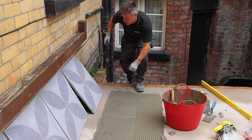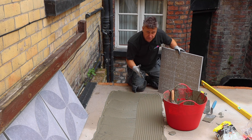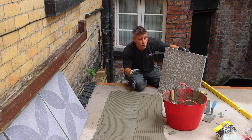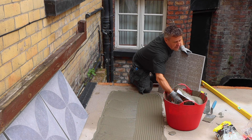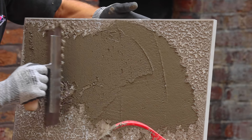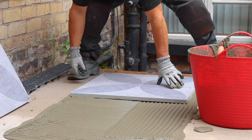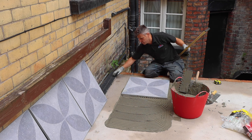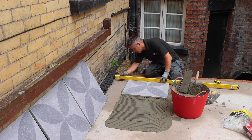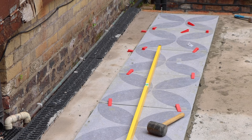Now I'm going to place the first tile down. Remember, they are 20mm thick, so they are quite heavy. Sometimes fitters prefer to butter the back, and some manufacturers say it should have adhesive on the back — some don't. On this particular one, I'm just putting a very thin, smooth layer across the tile as a bit of belt and braces. I'm going to lay it up to that string line. If you have drains, check your levels to make sure it will run into the drain. Once happy, go straight onto the second tile and continue one full row, tight on your string line, checking it's level at all times.